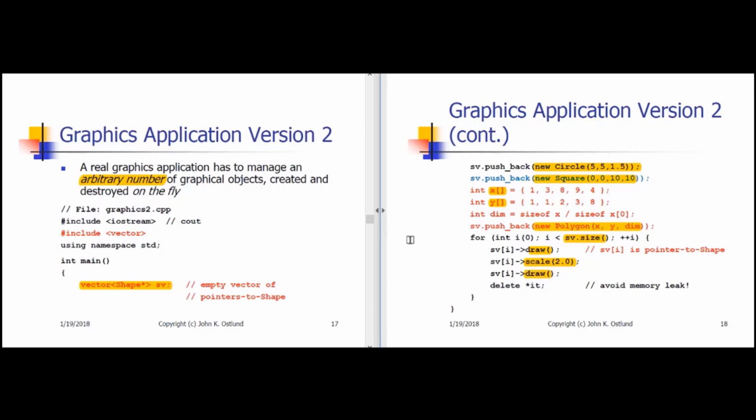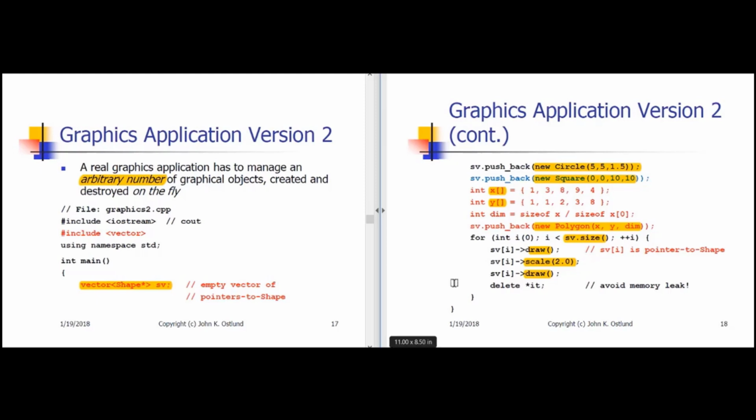So SV sub 0 is actually pointing to a circle, so we're going to draw the circle, double its radius, and draw it again. SV sub 1 is pointing to a square, so we're going to draw the square, double the size of the square, and draw it again. And then SV sub 2 is pointing to a polygon, so we'll draw the polygon, double its size, and draw it again.